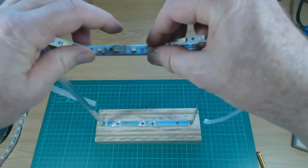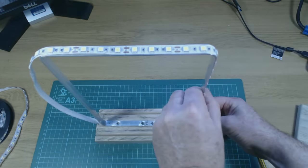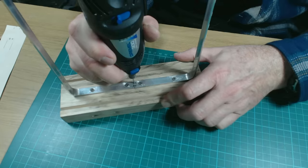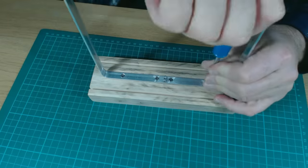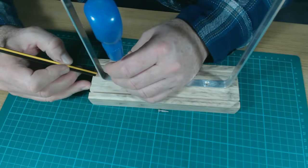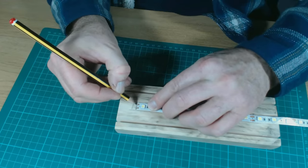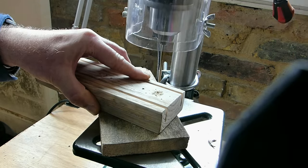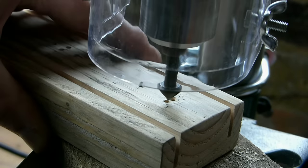I cut a length of LED tape, removed the backing and applied it to the outside of the frame. Then I drilled two holes in the centre of the frame, the width between them being the same as the contacts of the LED strip, because wires will be fed through these holes to power the inner LED strip. I then unscrewed the frame from the wood, marking the edge of the frame in the process, and then marked where the wires for the outer LED strip would be located. I drilled holes through the wood at the marked locations and countersunk the holes to make it easier to pass the wires through.